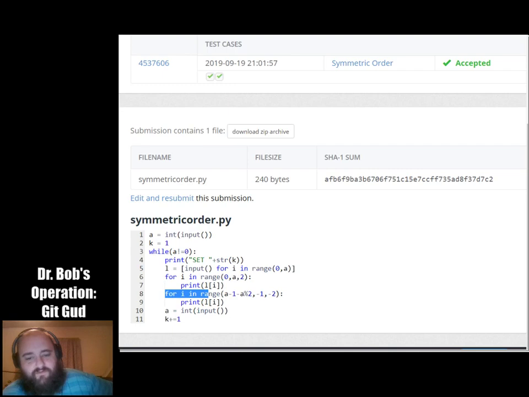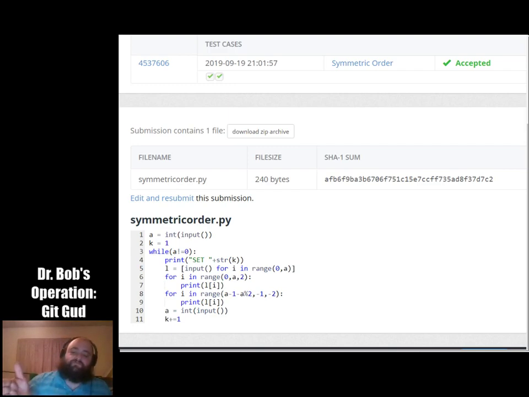Now, for I in range, this one is interesting. I say A minus 1 minus A mod 2. So, if you recall, I said if I have an even number of things, then I want to start with the last number. So, the last number is going to be A minus 1.